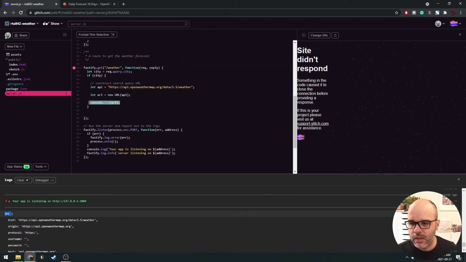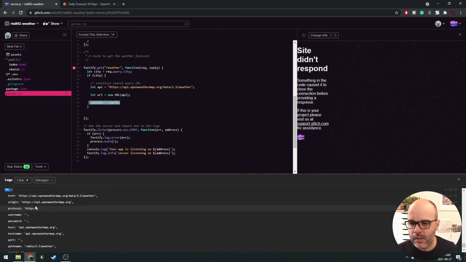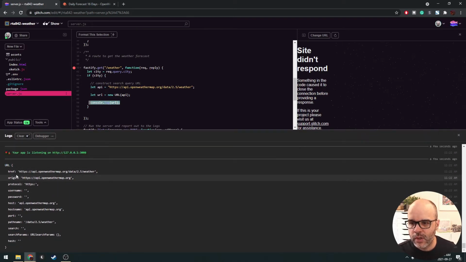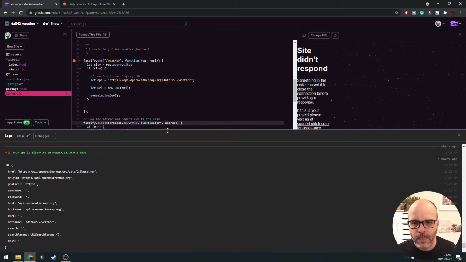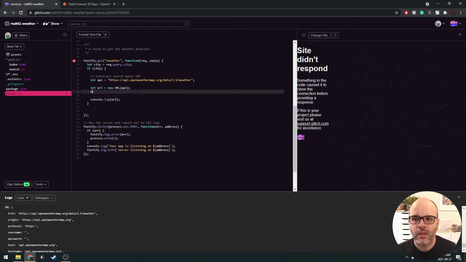So we can see those logs over here. So here we can see the URL object is being printed. And once we have a URL object, we can take it apart a lot more easily. This is the actual link. This is the host name, right? We have the path, and we can modify these things programmatically. For example, we can easily add some search parameters to this URL by saying URL.searchParams.append, and we're going to add a search parameter for Q, which if we go back to the docs, right?